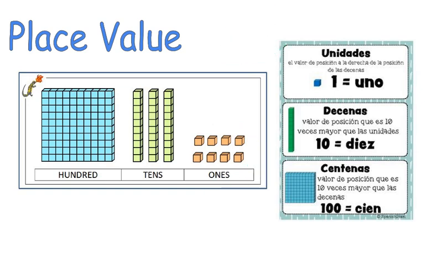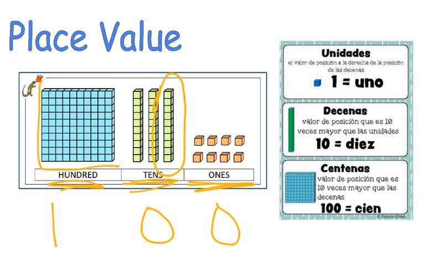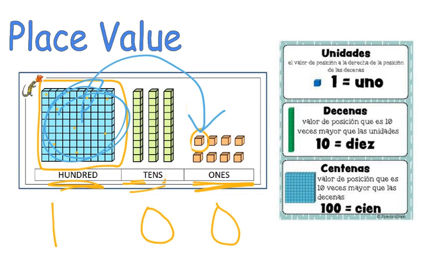So they have blocks for the ones, which is just one block by itself. They have a 10, which is a whole stick, and there are 10 blocks in that stick. They also have hundreds. So when you're looking at the number 100, this big one here has 100 of those little cubes. So this big block here is 100 of these. This stick of 10 is 10 of these.